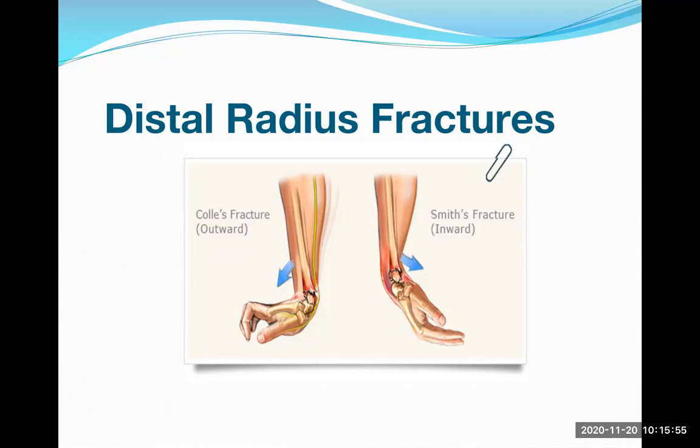Or you can also describe it in another way. In a Colles fracture, the displacement is dorsal. It is called dorsal displacement. Dorsal and ventral, every student knows the meaning. These are anatomical terms and we know them by now. So Colles fracture is the dorsal displacement or dorsal tilting, and Smith fracture is the ventral displacement or ventral tilting. If you just remember that much, it is very easy understanding for you. Okay, so let's move on.